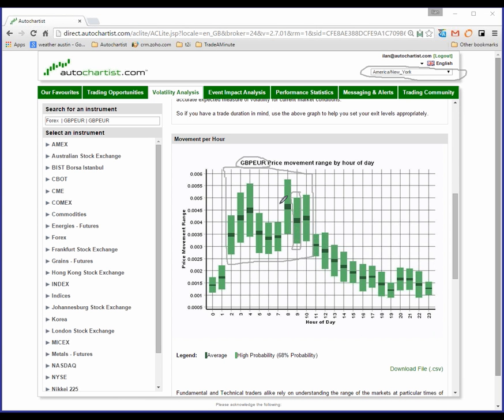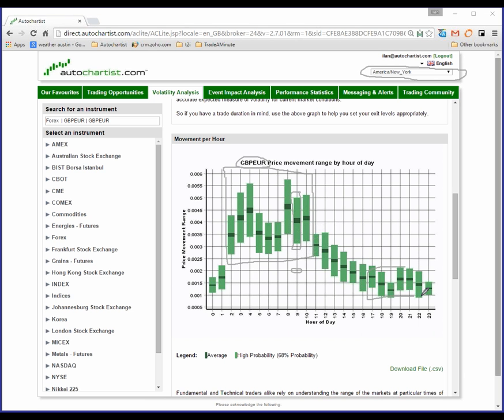So I'm all for making a loss on my trade. If I've made the wrong prediction, I'll happily take the loss and walk away. But one thing that I really hate is getting stopped out because of market noise, and I see a lot of traders coming up with interesting stop loss strategies. They just decide for some reason they're going to trade with a 20 pip stop loss. And you can see clearly that a 20 pip stop loss on GBP Euro during this time of day is not going to cut it.